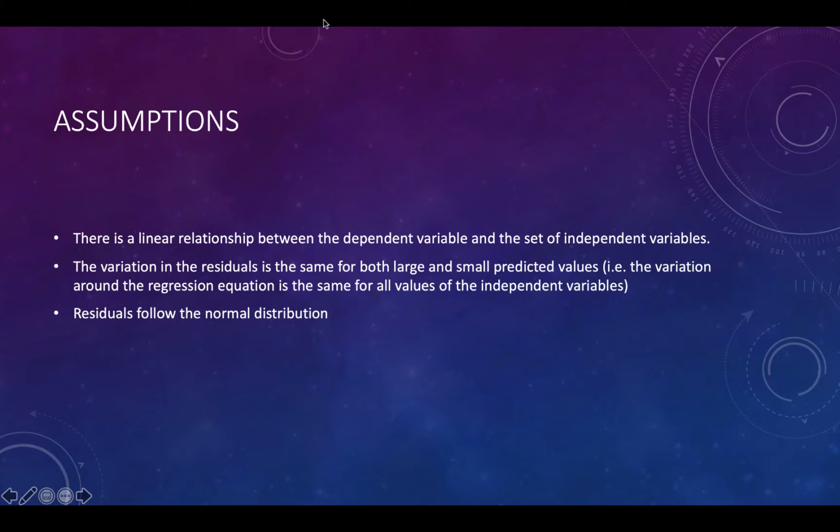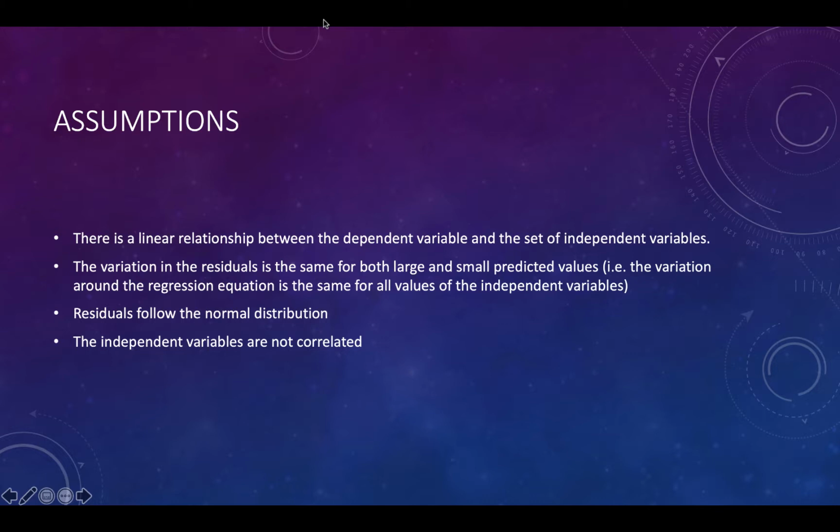The residuals follow the normal distribution. One of the common mistakes that you'll hear people say is that, oh, I can't run this ANOVA or I can't run this regression because my sample is not normal. That is not true. We don't need samples to be normal. And I've been mentioning this along the way in the class. What we need is for the residuals to follow a normal distribution, because when the residuals follow a normal distribution, we're able to back into the fact that most likely our population is normally distributed regardless of the shape of our sample. So this is a big one. This is arguably the most important assumption.